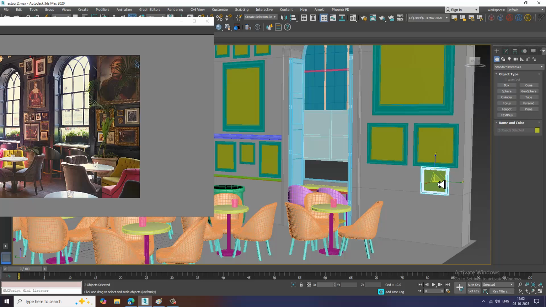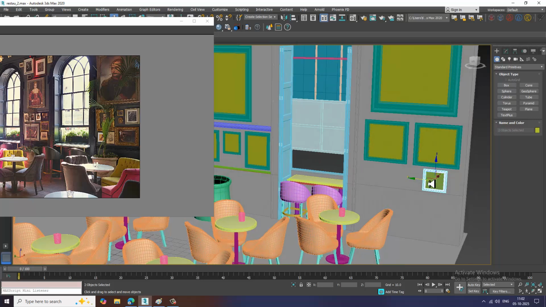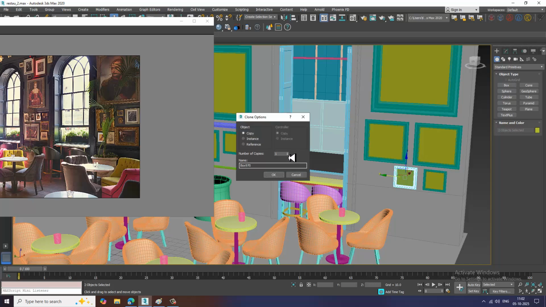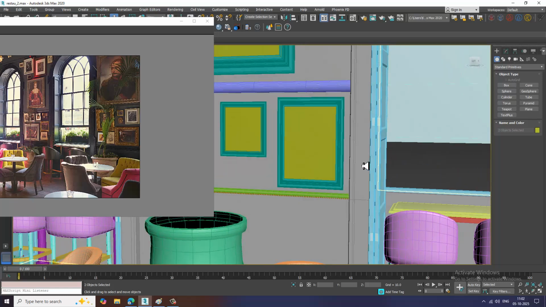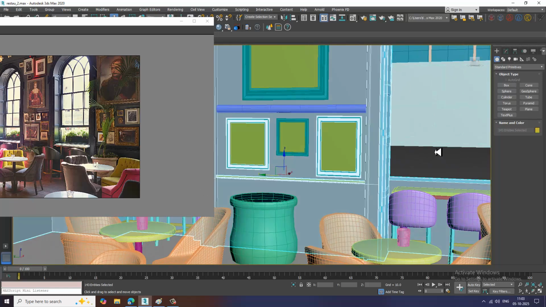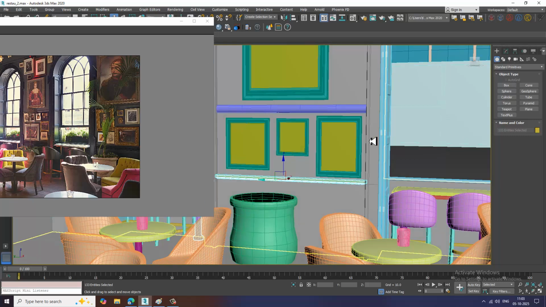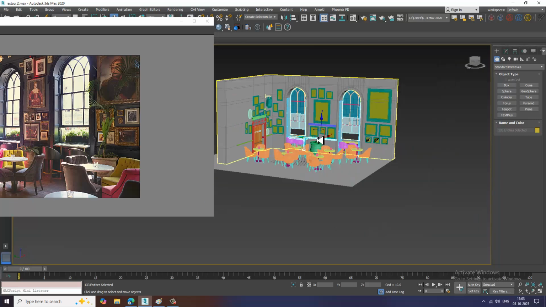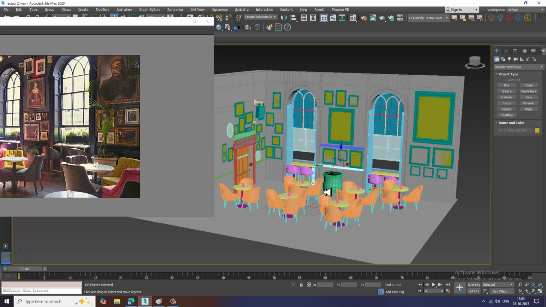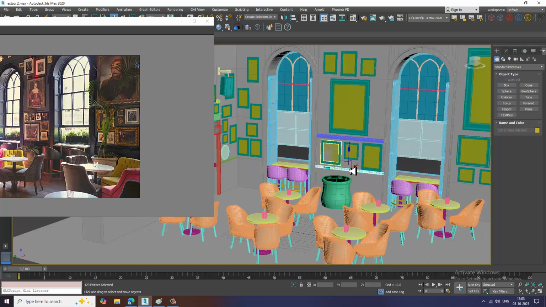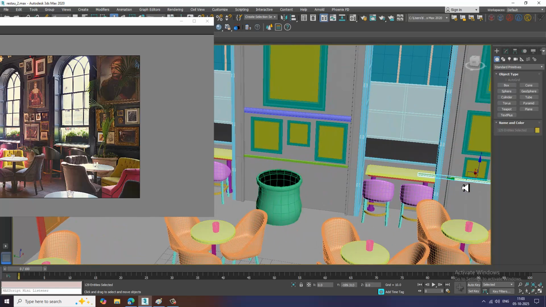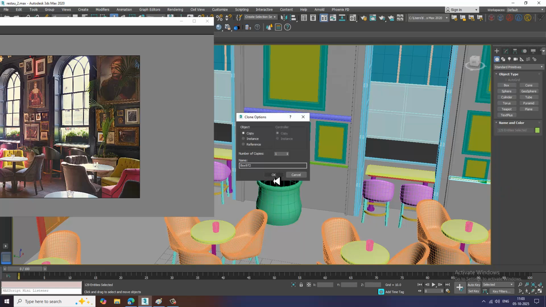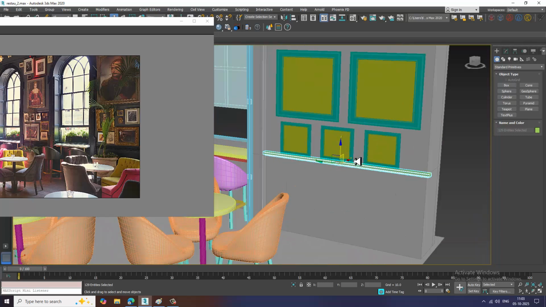So I can again resize it and make two copies over here. And also I'll select this, and again shift and drag it, and let's make a copy over here.